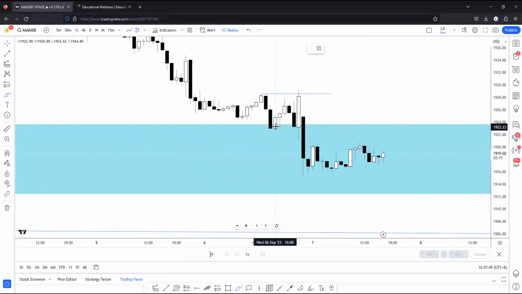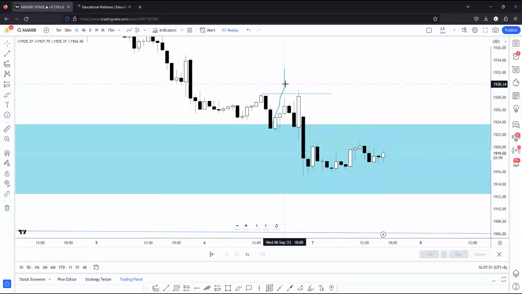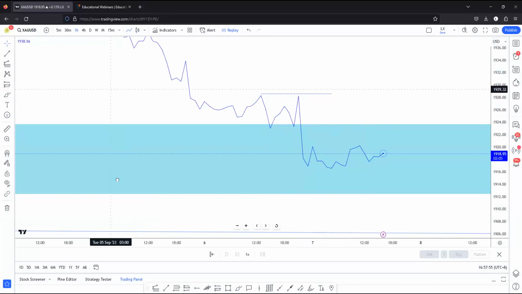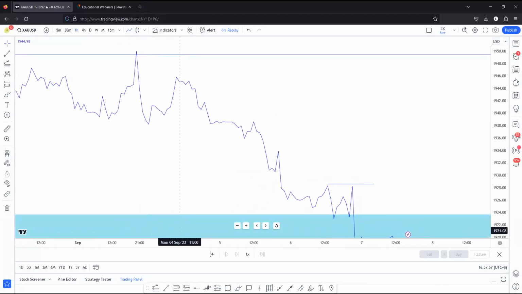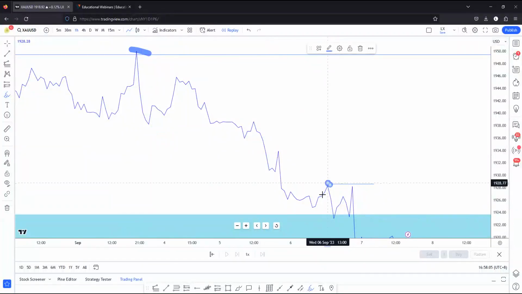Price came in and tested the demand. You can see this area, so two schools of thought: we could see a reversal from here, or price could just continue much lower. But for price to show a change in market structure, you can see that pushing into this zone, again pushing to the demand zone, you have bearish structure, very clear lower lows, lower highs to the downside. And this was the last high that broke structure, this area here.